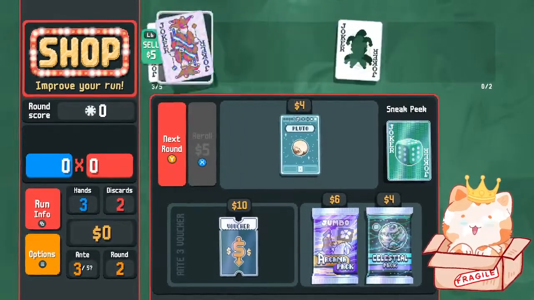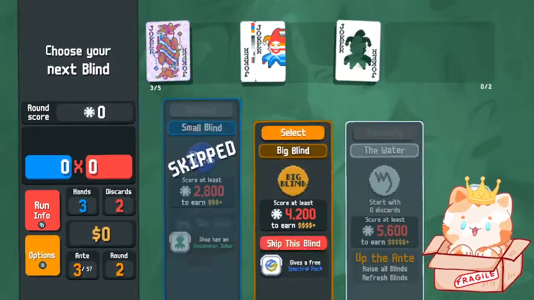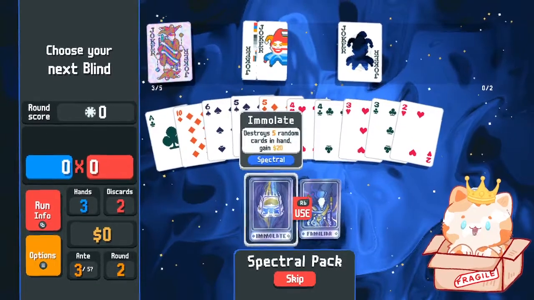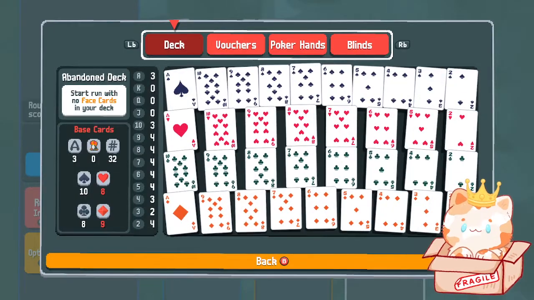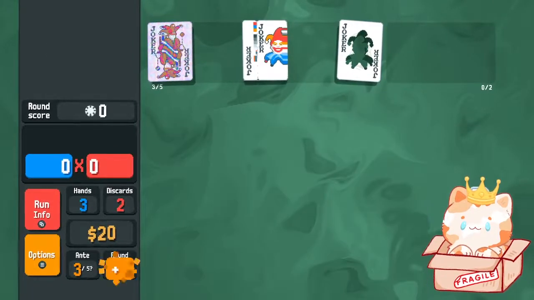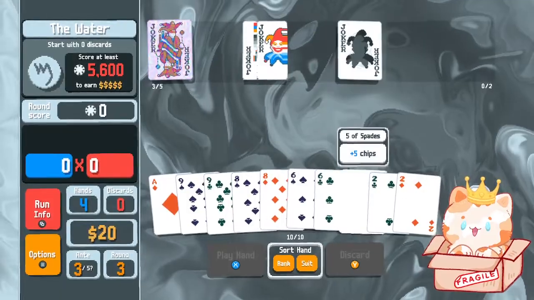I have just enough money to get this holographic juggler. And then I just go into skipping again. And then, so this is gonna allow me to immolate. Yeah, I'm gonna immolate. I got rid of one of my aces. So that's not good. That could prove fatal. Or I'm gonna have to get a flush house with something else.